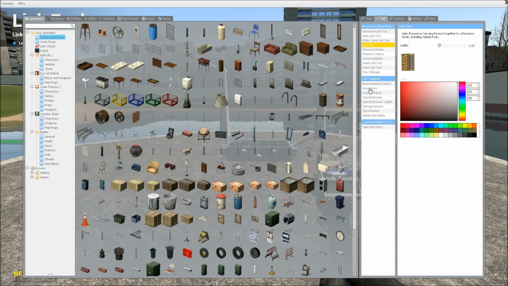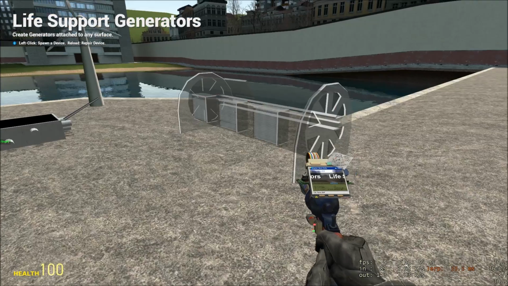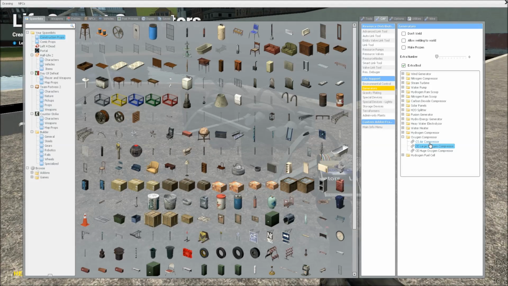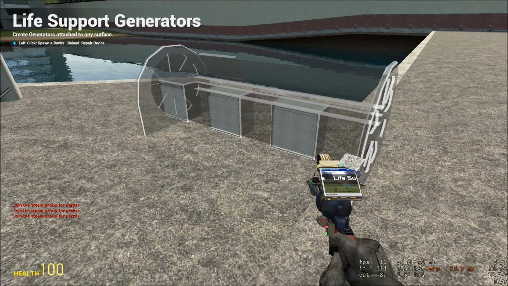Now, come over here back to generators. Grab, where is it? Oxygen compressors. And just grab a huge one. Or the large. Or regular. I'd use this one because it's the biggest.